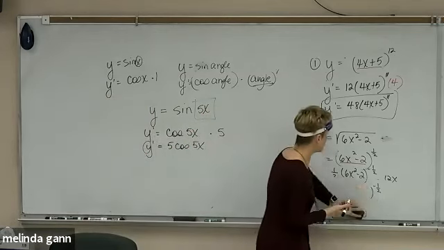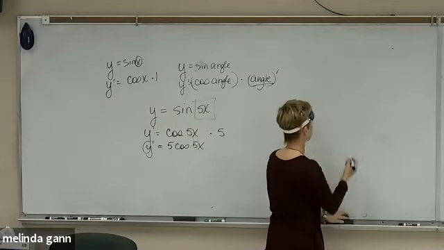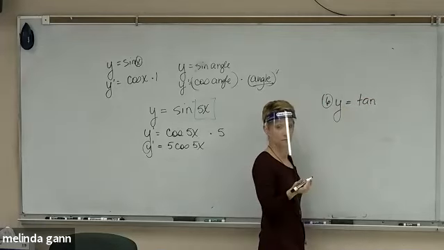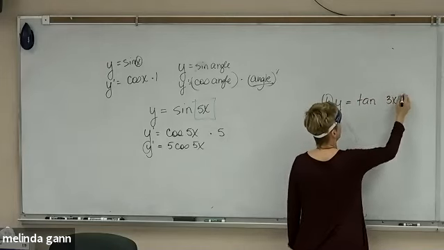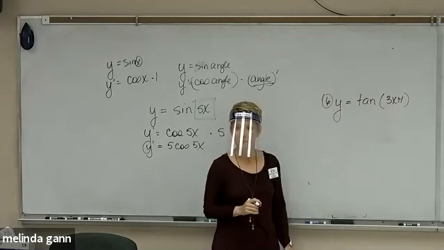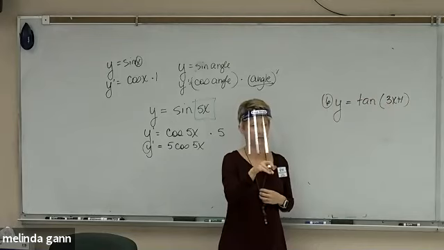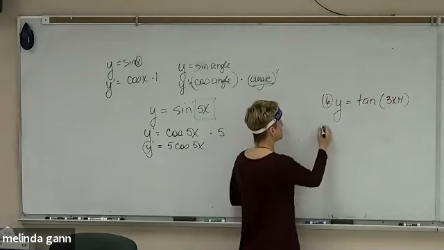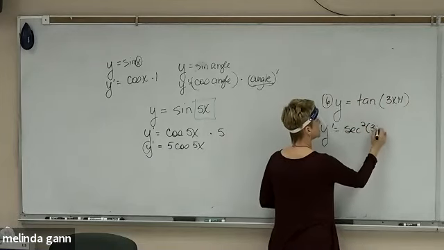So what if I gave you this one? y equals the tangent of something strange like 3x plus 1. Is everybody with me? Now, did you memorize the derivative of tangent? I hope so. Or you're behind. What's the derivative of tangent? Secant squared. So the derivative of this tangent is what? Secant squared of the same angle.